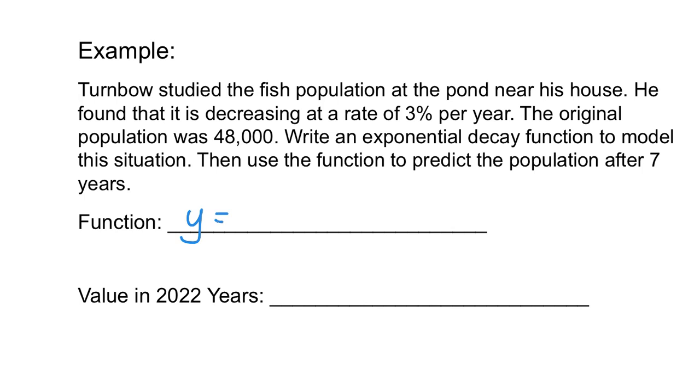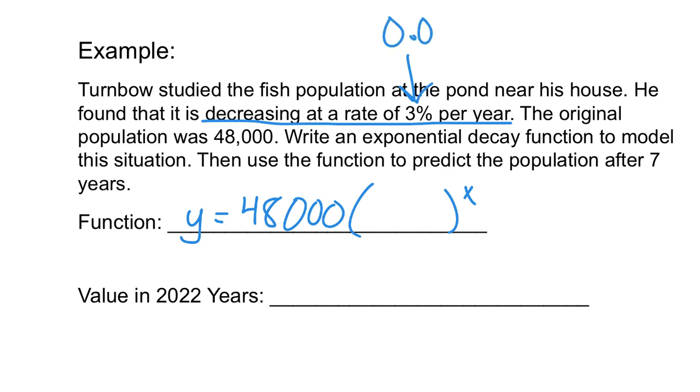So again, we write our function starting amount, and then we're going to put in our factor here. So if it's decreasing at 3%, 3% is 0.03. We'd subtract that from 1 and we get 97% or 0.97 as our factor. I made a typo here too because I was copy and pasting too quick. But we're trying to find the value after 7 years. So that means I'm going to replace x with 7 and calculate that.